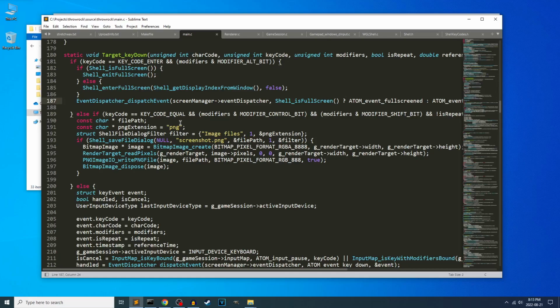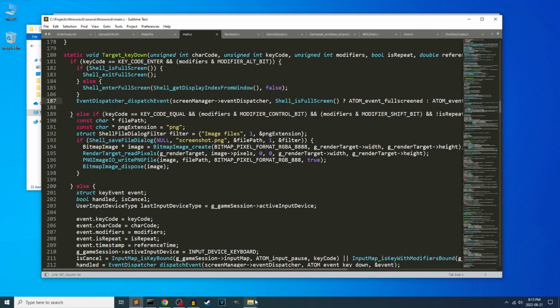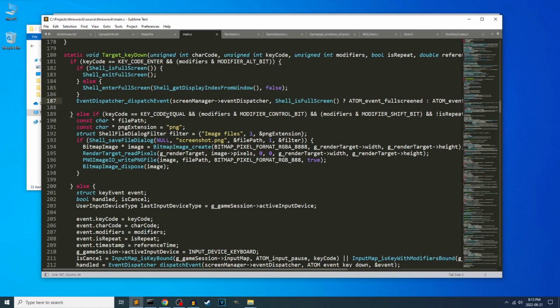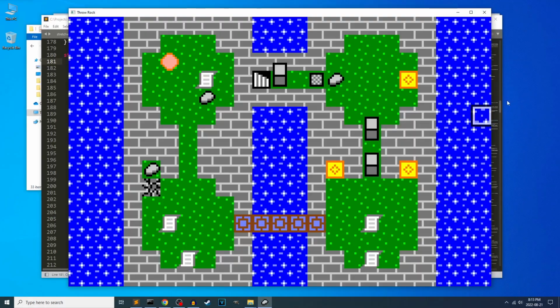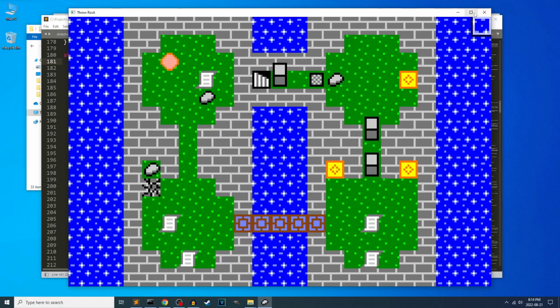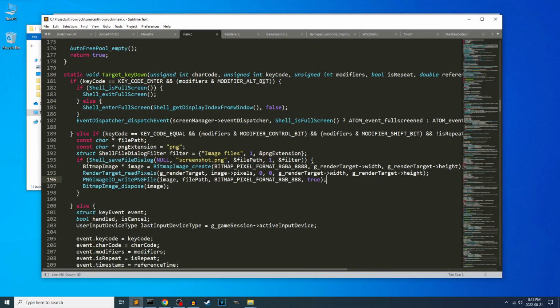If you want to take a screenshot in throw-rock at its native resolution, which is fairly small because the pixels are pretty large, you can save a ping with a file dialog with Control-Shift-=. Ooh, I don't check for key repeat for full screen. Let's see what this looks like. Alt-Enter and hold Enter. That's something. Okay, I can do that. I should probably check for key repeat there and discard it if it's not a fresh key press.